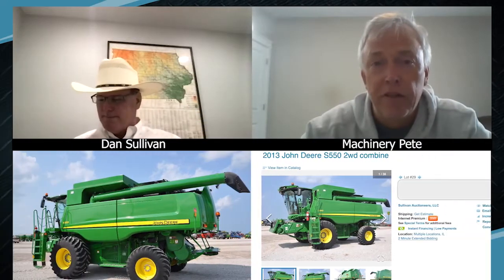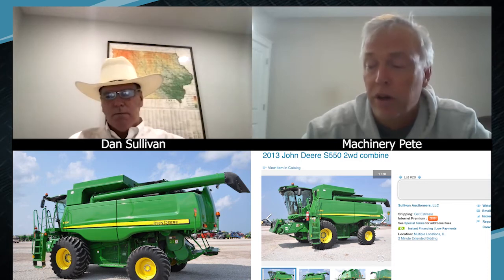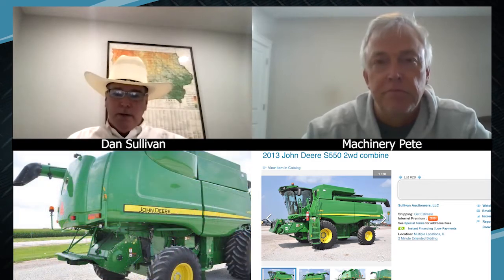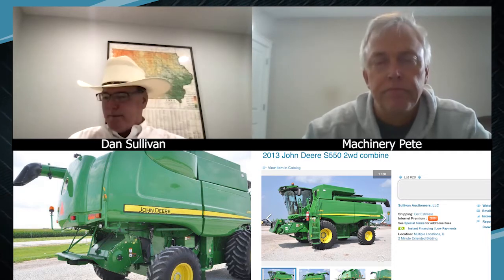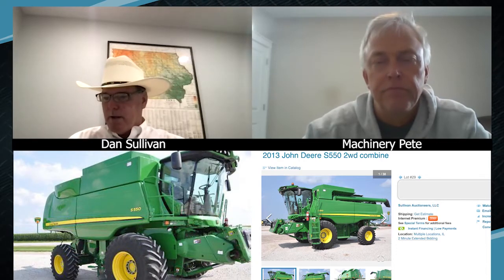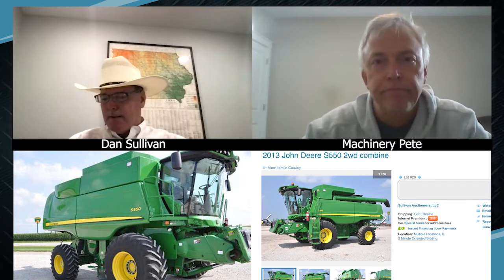Combine time — we have a 2013 John Deere S550 from the Miller Farm, low hours: 844 engine, 463 sep hours, one owner, nice little combine. Coming right out of the shed off of retirement — there's been a ton of interest, a lot of calls on that combine. It used to be kind of a smaller combine without much of a market, but now we're seeing more and more of these smaller combines and tractors achieving higher prices than they ever have. As combines just keep getting bigger and bigger, when we do see a nice condition smaller one like this, manufacturers are kind of forgetting about the smaller size operator — but for a lot of folks, this is the perfect rig.